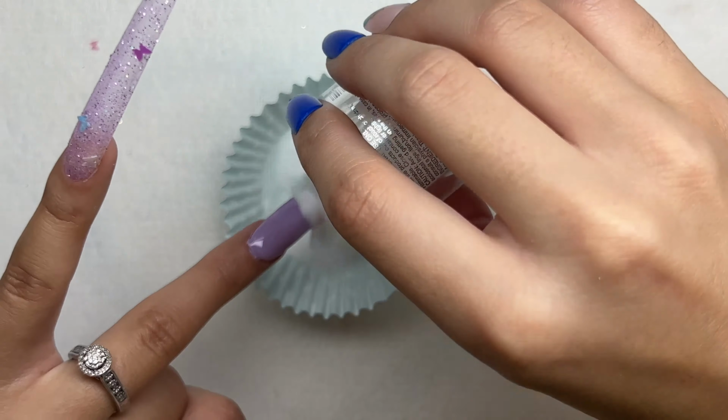You do want to make sure that you go in with a generous coat of this because it is going to harden your nails, which will allow you to file them without having it be a very gummy texture. It will harden up the nails, allow you to file them. So make sure you are going in with a pretty generous coat of that. I then went ahead and let that dry for about 2 to 5 minutes. And now I'm going in with some filing.